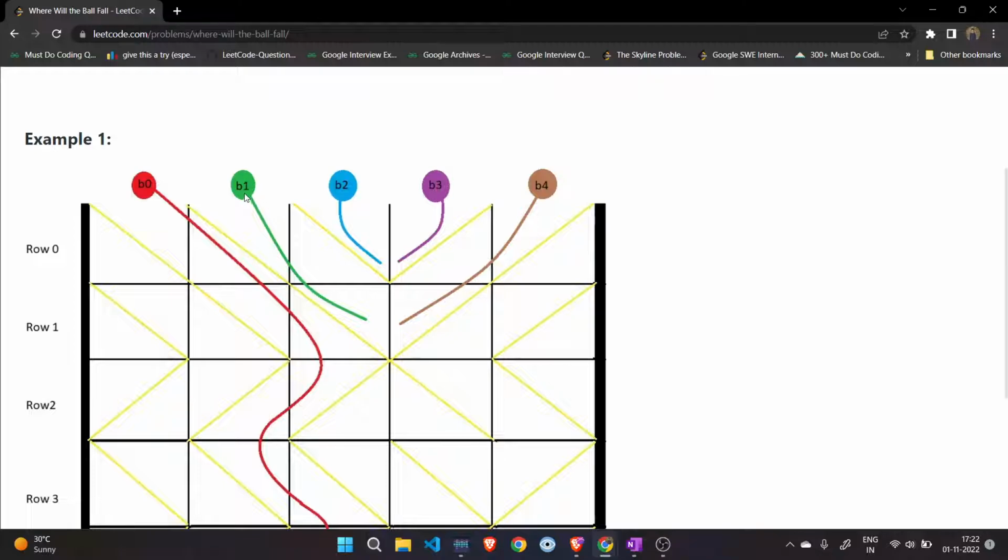So suppose we drop ball b1. Now the value is equal to 1 here and the value to the right is also equal to 1. So x plus equal to 1, basically the row plus equal to 1 and column plus equal to 1, it will come here. Now we can see that the cell is 1 here and the cell to the right is minus 1, then the answer will be minus 1. So just break out and enter minus 1 in the answer of the first column.